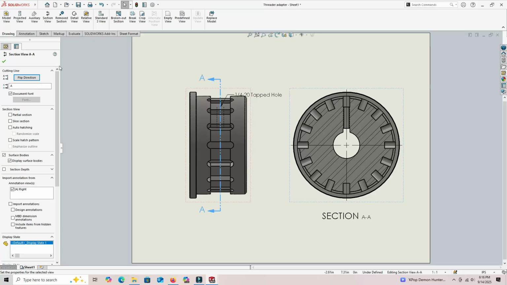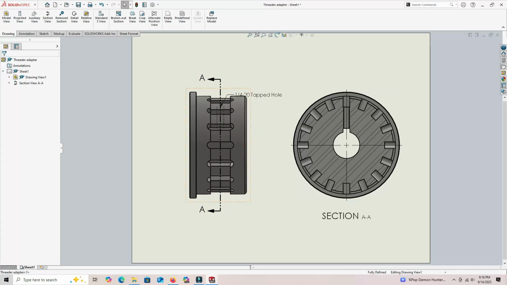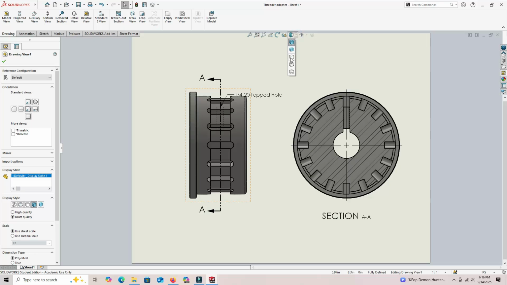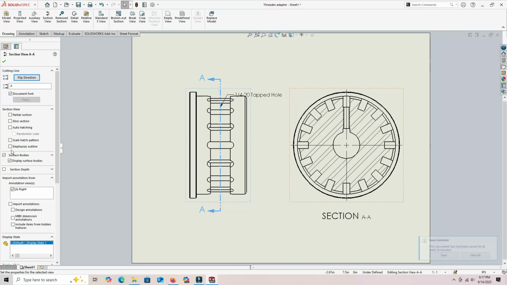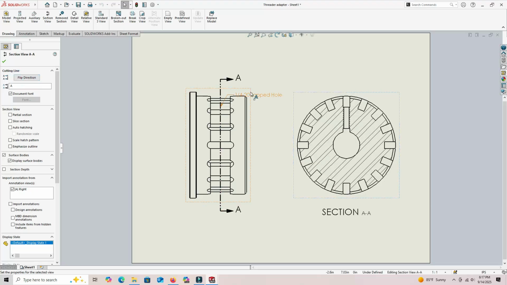I want to actually get out of this for a second because I want to go back to my wireframe. If I click on the section view, it will open up my section view dialog box again. And up here at the very top of it has your flip direction button. Now that's going to flip the direction of these arrows. And I want you to look at this feature right here, which corresponds to this ledge right here, this lip. If I flip the direction, I am no longer looking at it because now this is our saw cut and I would be looking towards the end of the piece.